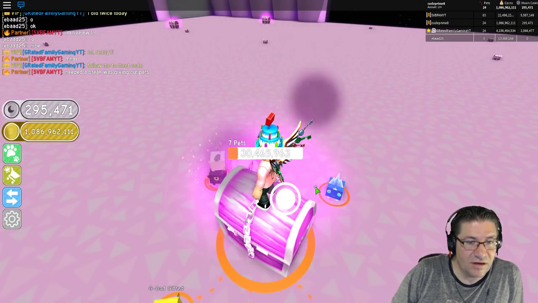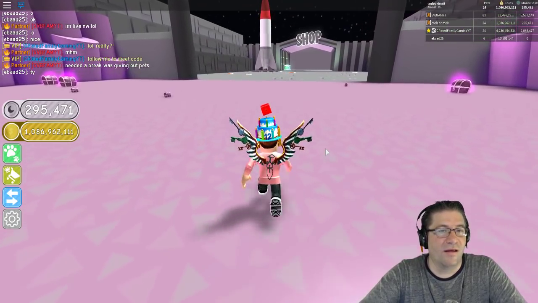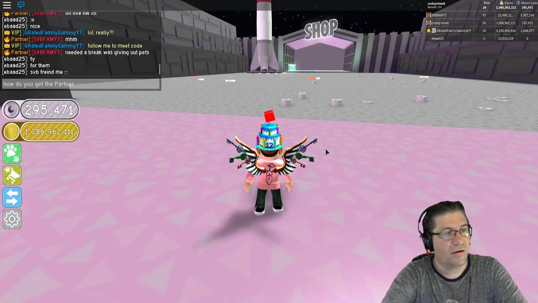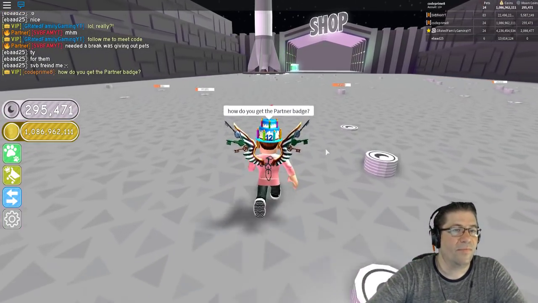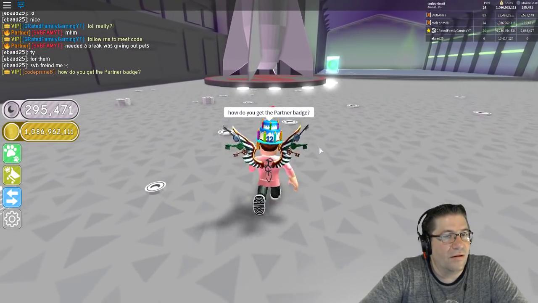Keep going. They're like, Needed Break was giving out pets. Wow, partner. How did they get partnered? That's weird. So we got VIP, but how do you pay for... I wonder if you buy the 40,000 one. Wow, I've got gold pets. So cool. See, how do you get partner badge? Yeah. I asked him. I'm trying to get him to follow me.